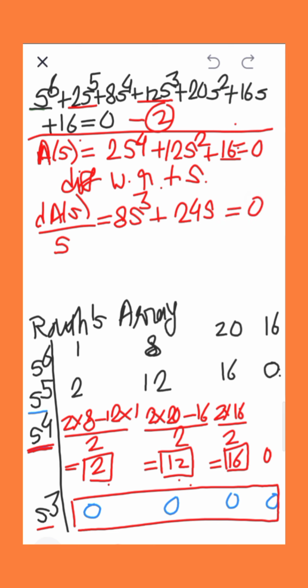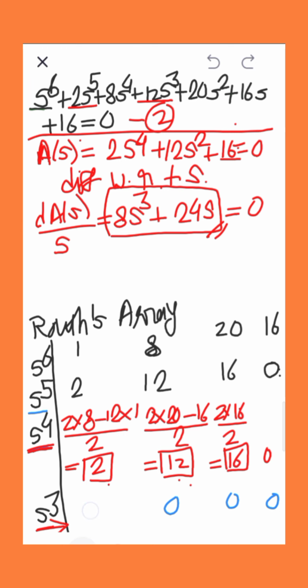Okay, now we will use these coefficients. We will use these coefficients in the s to the power cube row and keep solving the Routh's array as a normal sequence. Okay, so we are replacing these values, the s to the power cube values, here.